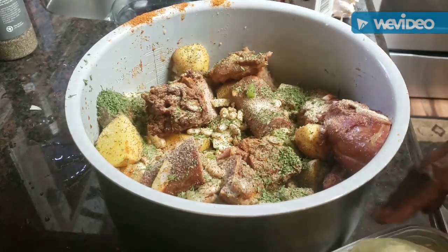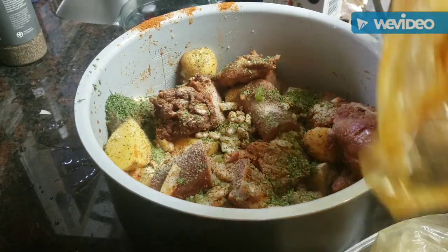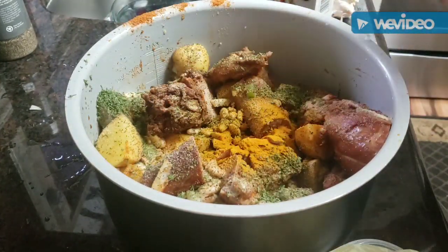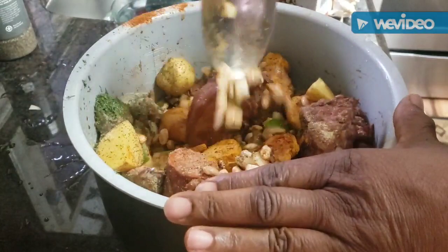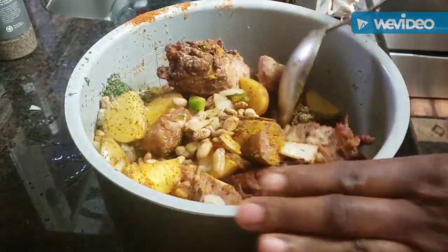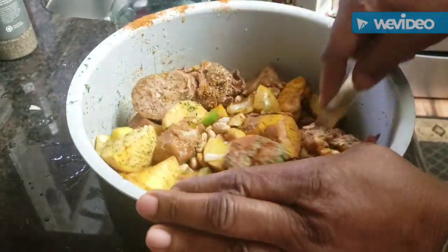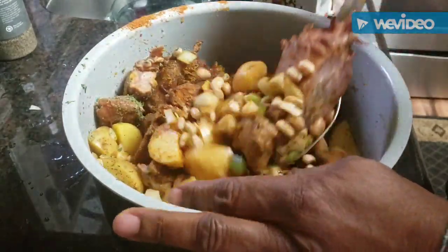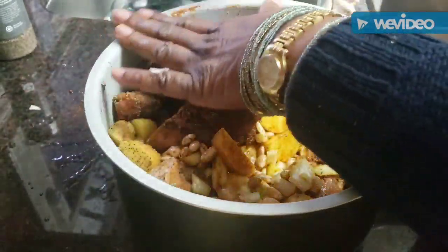I need to go back to the health food store; I'm almost out of turmeric. That was about a half a teaspoon of turmeric. I'm going to give everything a good stir, then figure out how much water to put in. They smell so wonderful — if these were already done we could eat them now. When I went to the Piggly Wiggly to buy my turkey necks and tails, I was thinking it would be nice if I had something green to throw in.